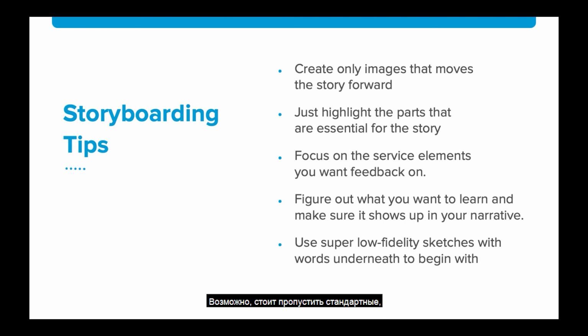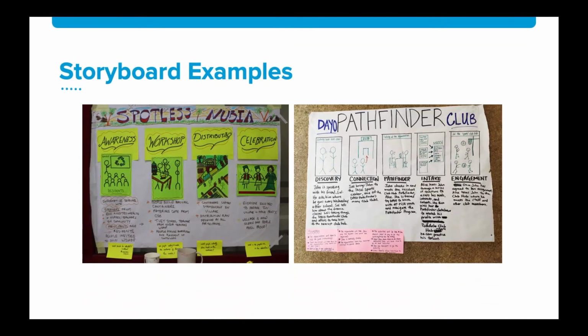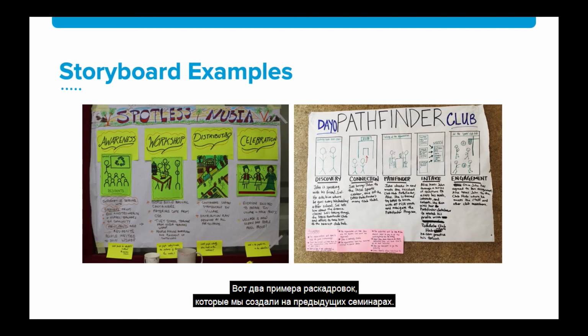Maybe there is a part of the solution that is not so innovative, where you know how you are going to go about it, but maybe there are parts of the solution that have more unknowns. That's where you want to focus, because that's the area in which you are looking to receive feedback. And figure out what you want to learn and make sure it shows up in your narrative. And finally, use super low fidelity sketches with words underneath to begin with. These are two examples of storyboards we have created in previous workshops. As you can see, they are quite simple to understand.